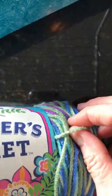Okay, now we are ready to start our weaving. So we're going to choose our color of yarn. I'm going to choose this multicolor one. You can use whatever you want. And on this yarn here, here's the yarn coming out the end of the skein.